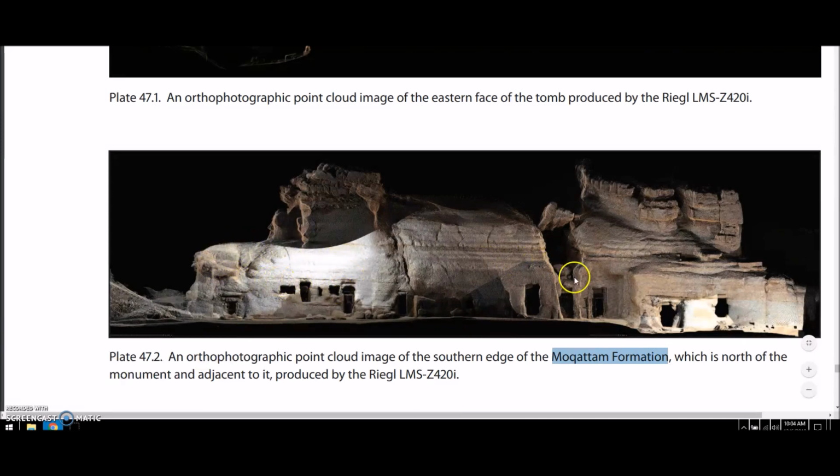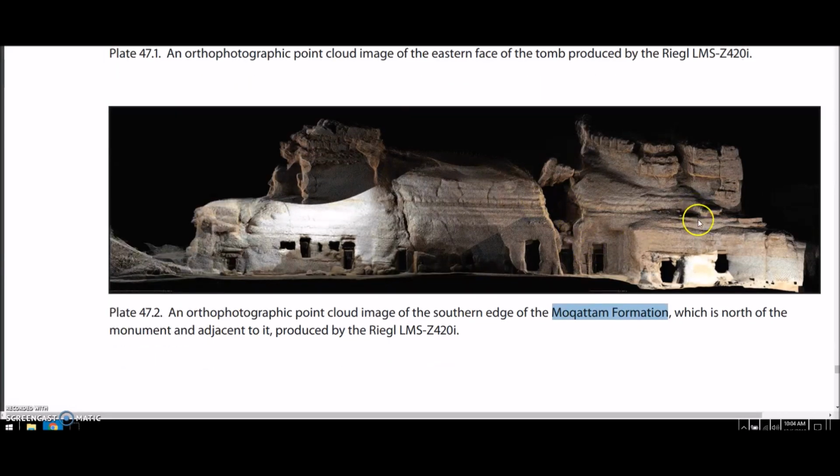But just look at this from this vantage point. If you knocked off this protrusion on the back and you filled in this crack, you have a Sphinx. You just work the head, you extend the front to make paws, and this is the start of the rear legs that you can work more of. I'm not saying that both structures were identical in the past, but they more than likely were similar structures.